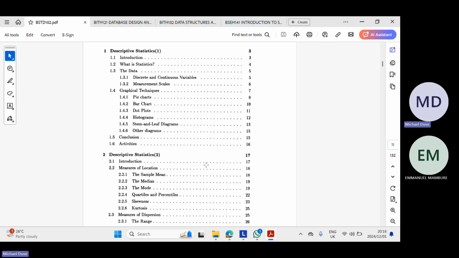Sometimes you might wonder where you apply statistics. You said we do these things, but where do we apply them? It's very important because you can use them in business, that is in market research and forecasting. You can also use them in medicine, in social sciences, in engineering, and also in sports.